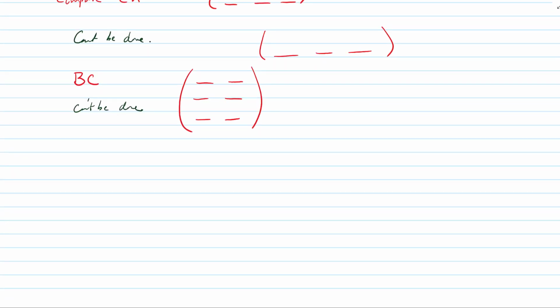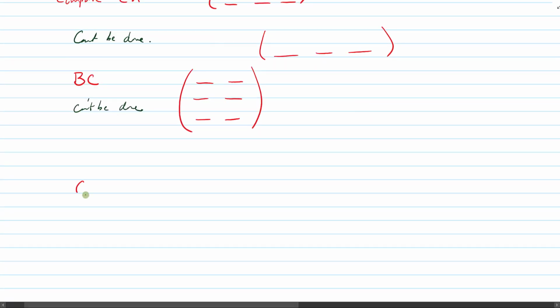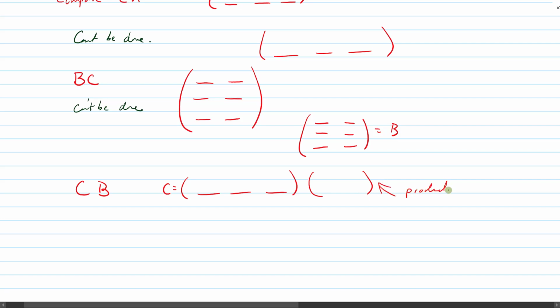And then last, let's try matrix C times matrix B. So matrix C is a 1, 2, 3, and we're going to multiply this to matrix B. So this was C here, and we're going to multiply this to matrix B. And notice at long last, we actually get something that lines up. And so the resulting matrix, the product, would have what dimensions? Well, we could multiply this row times this column for that entry there, and this row times that column for that entry there. So the product would be a 1 by 2 matrix.